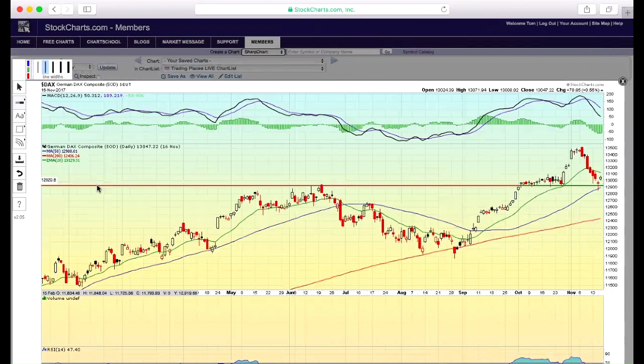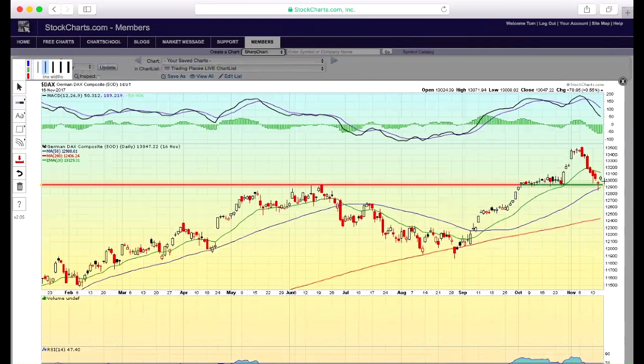And so one of the things that I'm kind of watching and that I was really excited about was seeing this reversal in the DAX back on Wednesday. We went down to the 50-day. It was the first time we had tested the 50-day since breaking above it here in the second week of September. Really, we hadn't been anywhere near it. And also, in addition to successfully testing that 50-day, there was also some price support here that we were able to hold with this hammer that printed. So early weakness followed up by a lot of buying.